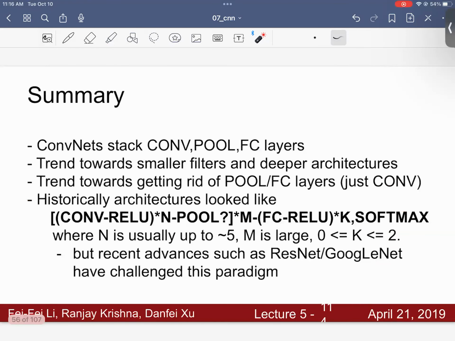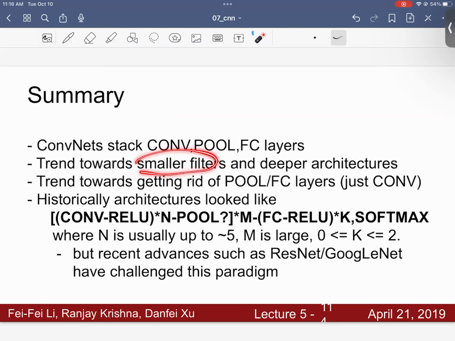All right, summary. So convnets usually stack conv, pooling, fully connected layers, and occasional nonlinear activation. Obviously, there should be a nonlinear activation function. This is kind of an old principle, because people do not use convnets as often as in the old days because of vision transformers. But the trends are smaller filters. As I said, we usually use 3x3. We don't use 5x5, 7x7. We usually stick to 3x3.